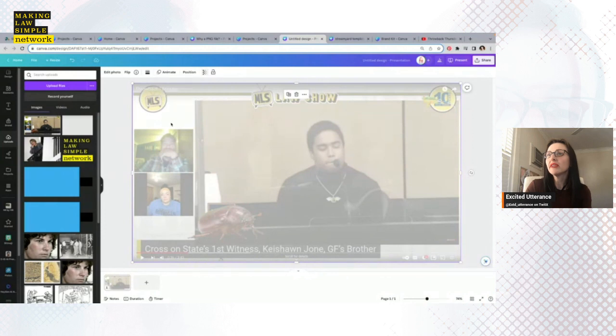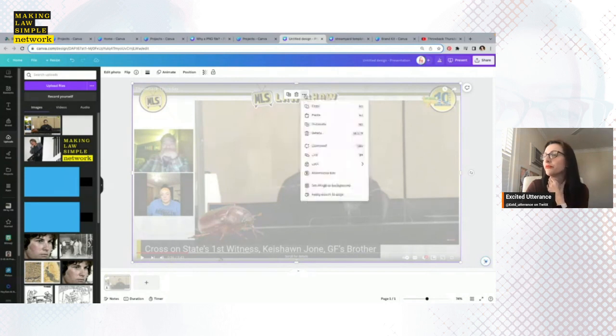And then the next thing I'm going to do is click on it again. And I'm going to get these, see these little three dots? It's always this little square or rectangle comes up on top of the images that you put down. I'll just click on these little three dots that says more. And I'm going to go to the lock.